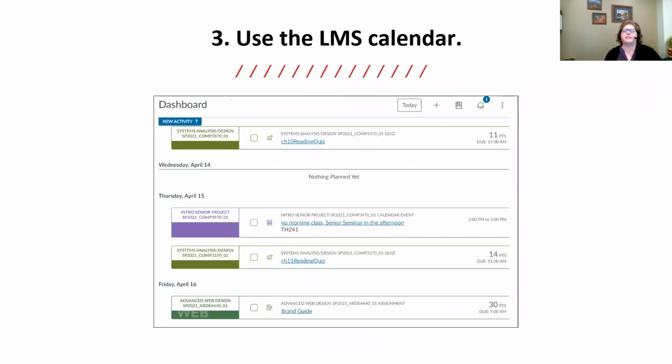Use the learning management system calendar. Over and over in our research for the blended teaching course, students were telling us, I need to know what's due and when. And their use of the learning management system, especially the Canvas dashboard, was very different from the way we instructors tend to look at it. So try to put in the due dates for things. In Canvas, you can also create a page to do, and that puts items directly on the calendar, or in this case, the dashboard for the students.